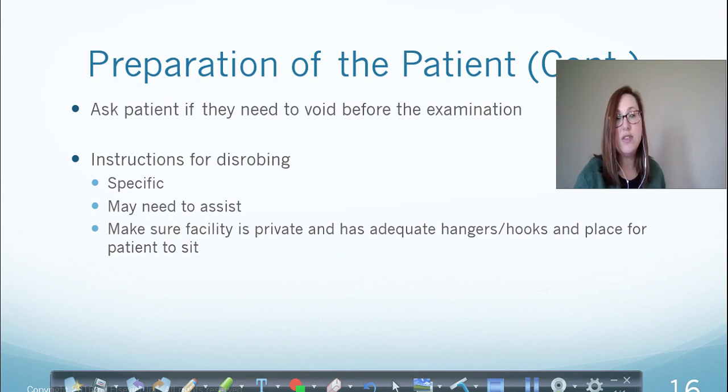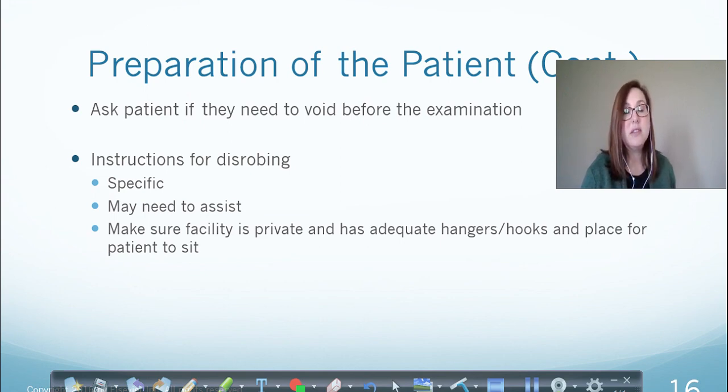Asking the patient if they need to use the bathroom. One, you might need to collect a urine specimen. Two, it just helps if they maybe have a weight. A full bladder can affect a lot of things, especially if they need to disrobe. But you may need to give them specific instructions for disrobing. What clothing to remove? Are you giving them a paper gown, a fabric gown? Does the gown need to open in the front or the back? Give them some instructions on how to put that on or what they're going to be doing.